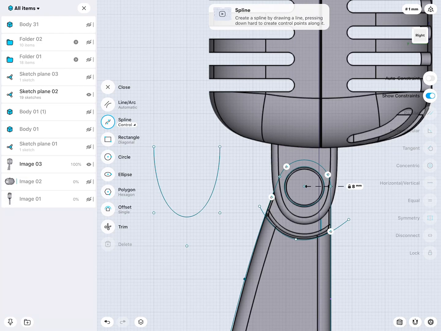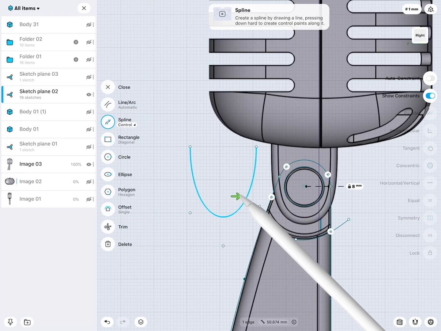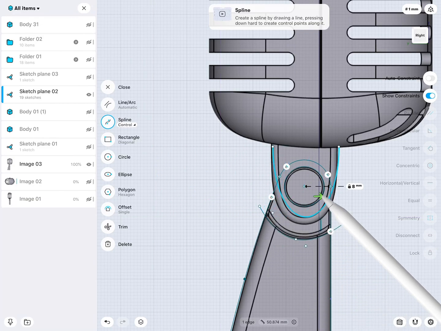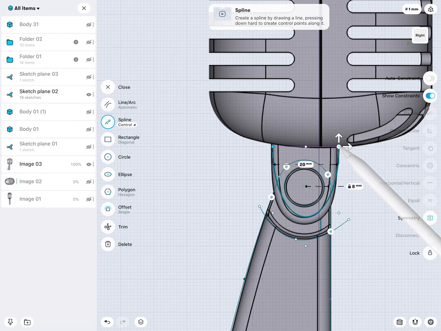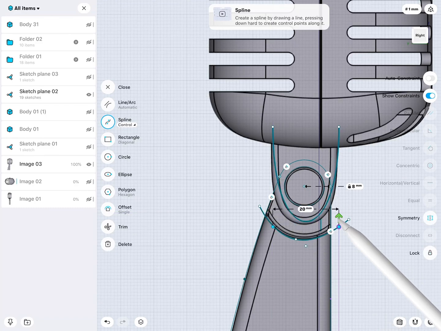Yeah, that looks actually very good. Double tap the spline, and we can move it into position. Select the 2 points. I move this up. These points can go down more.